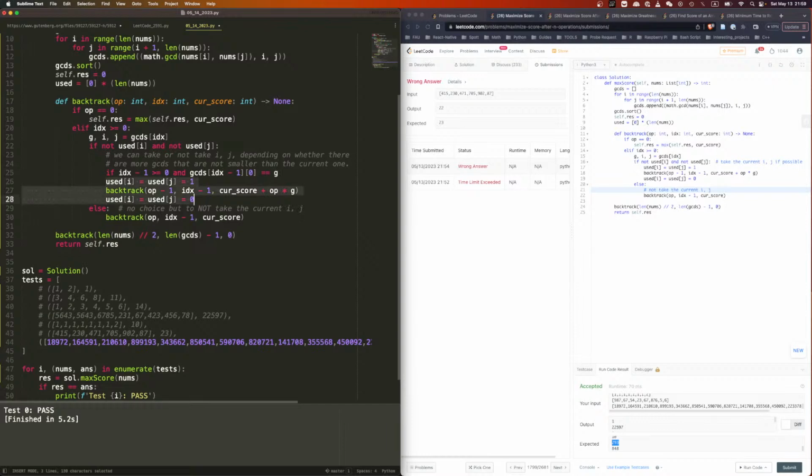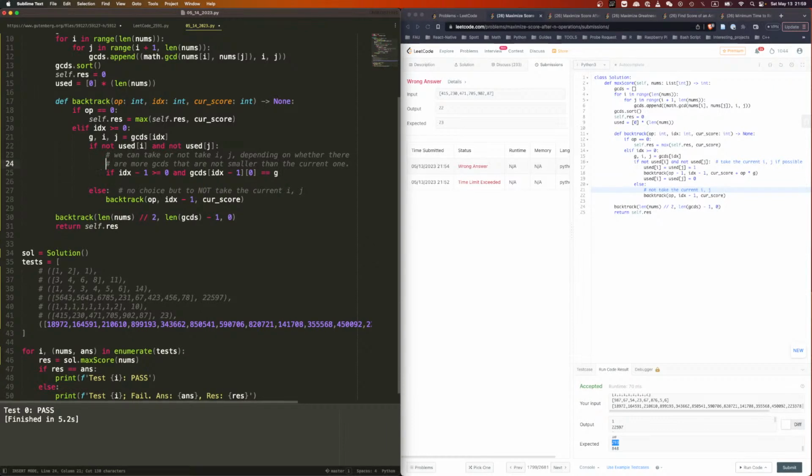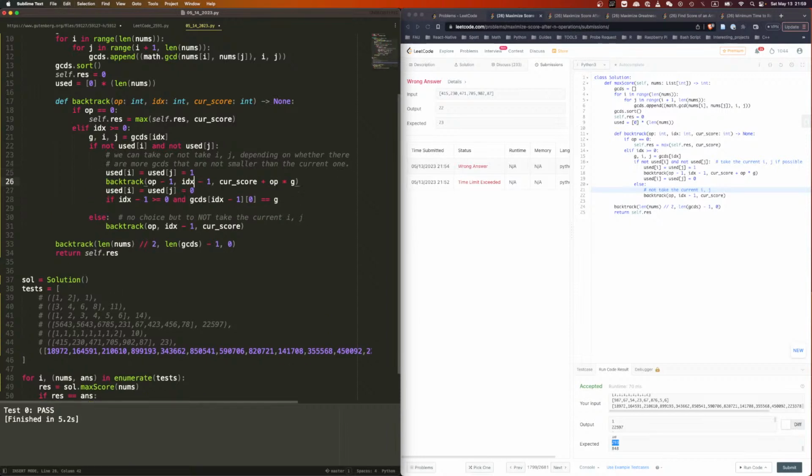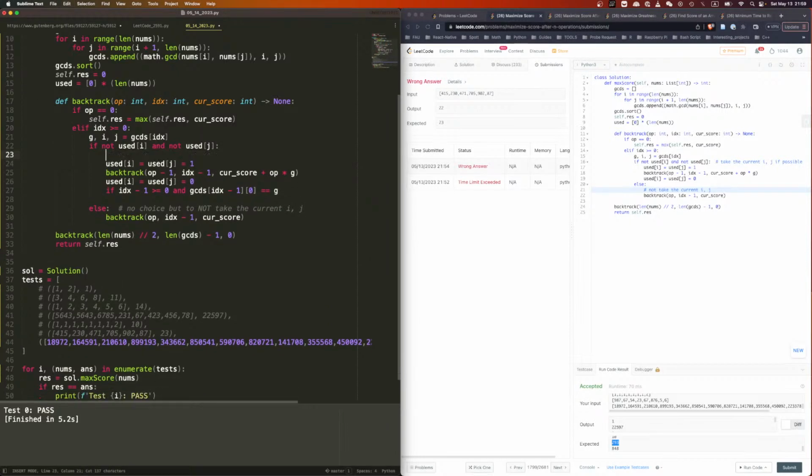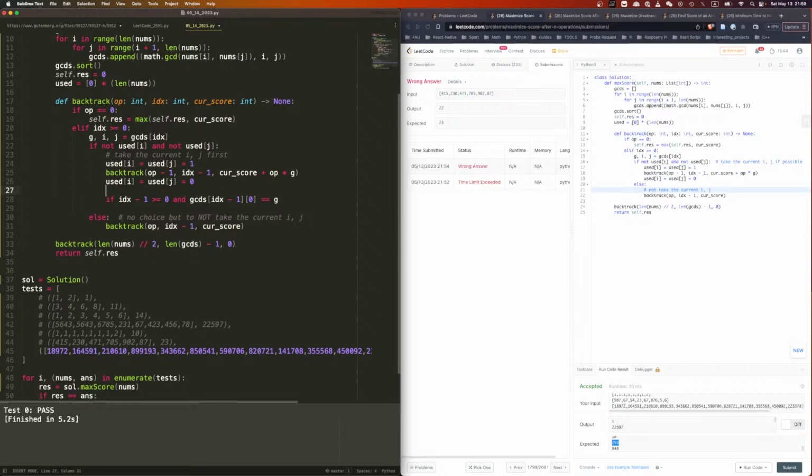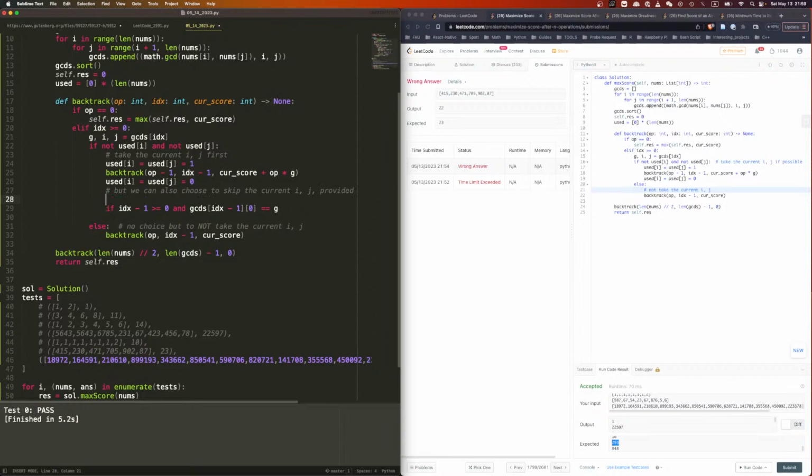So we take the current ij first, right? But we can also choose to skip the current ij, provided that the next GCD is not smaller than the current one.